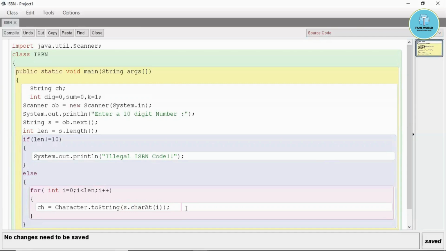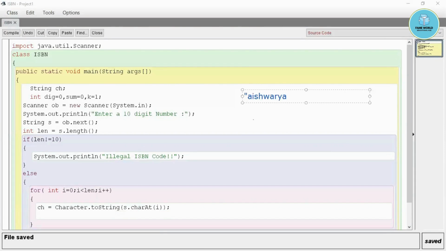I hope you are getting the point of what I'm trying to say. Let me just tell you the notation. Suppose a string is written like this, but when we are talking about characters, each takes a single character with single quotes, because all characters are given in single quotes. This way it bifurcates all the characters one by one. This is a character and this is the complete string. Each and every character of the string is now getting changed to a single character.